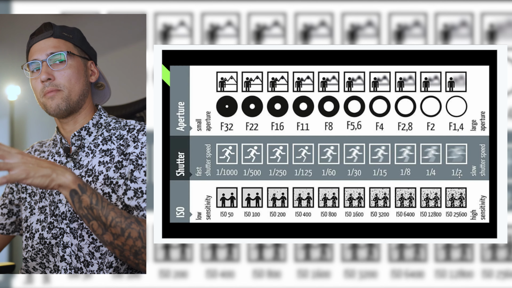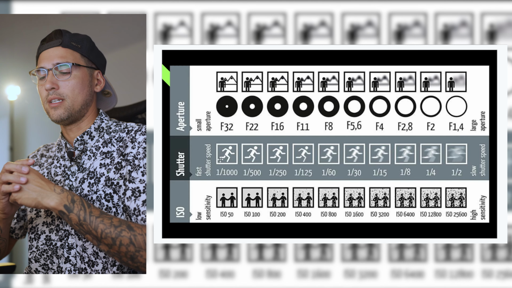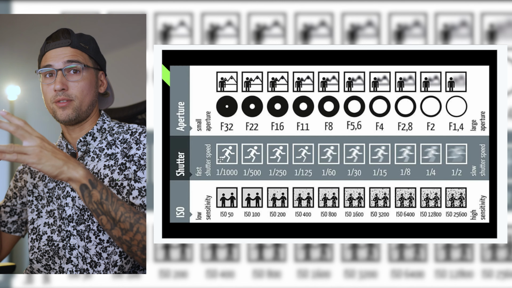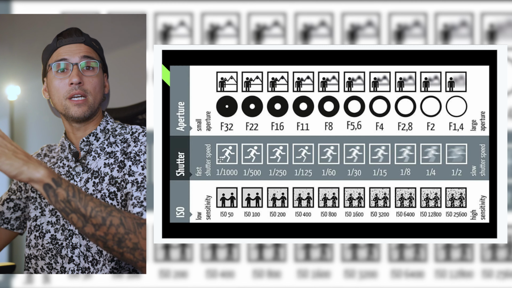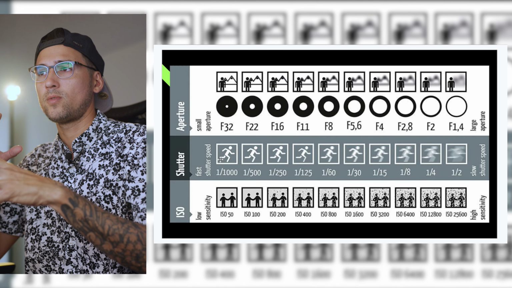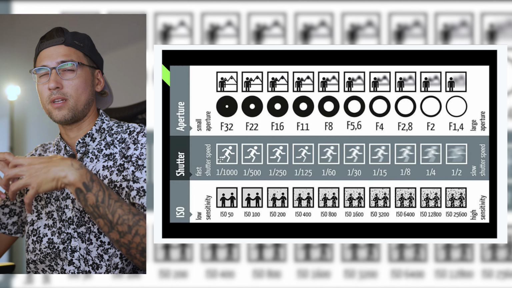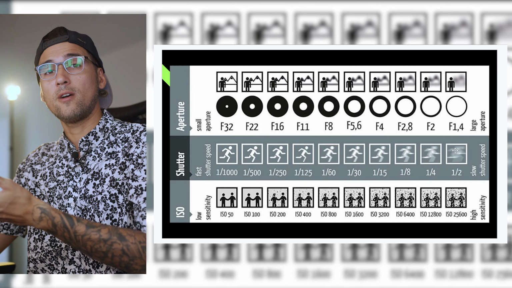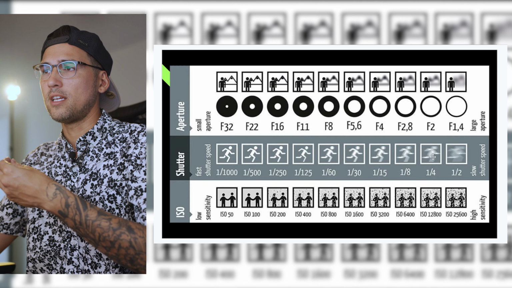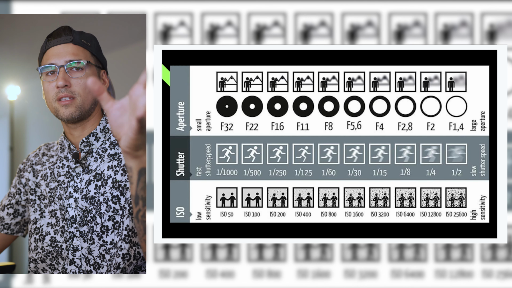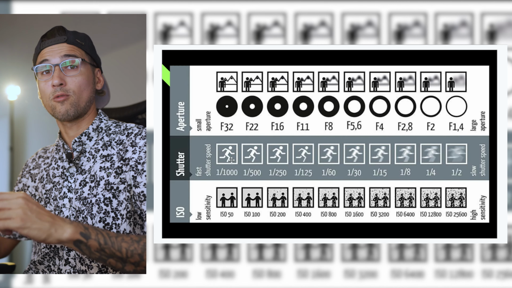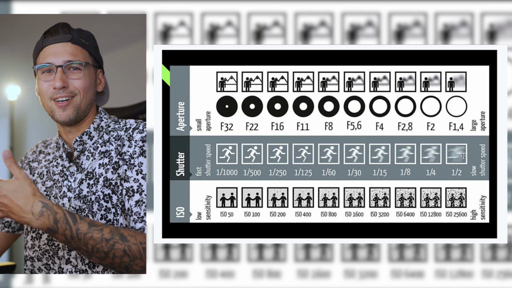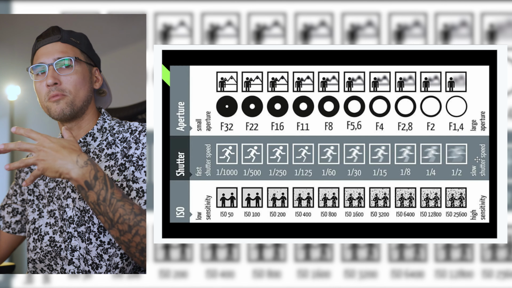If we look at the images right above it, that first one, 1/1000th of a second, is going to really capture the whole image crisp and in focus, you know? So when you are trying to introduce a little bit of motion blur and do something different, you're obviously going to the opposite end of the spectrum, which is slowing down your shutter speed. If you look at the images right above the numbers, on the left, 1/1000th of a second, you have a really crisp, caught-in-the-moment runner. And on the very end to the right, you see the semblance of a runner, but there's a lot of that motion blur and movement.